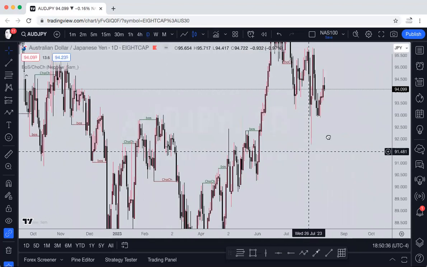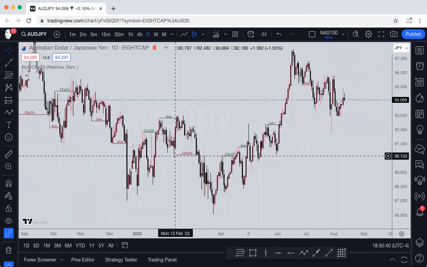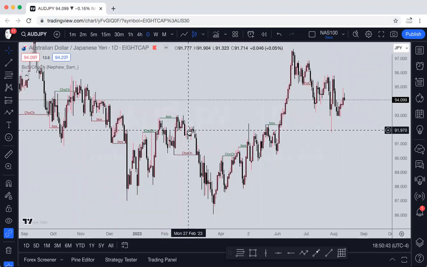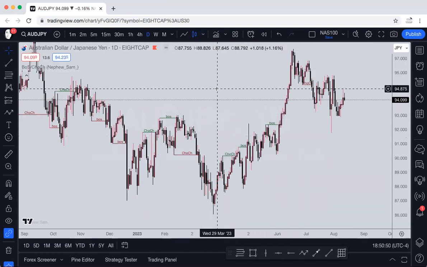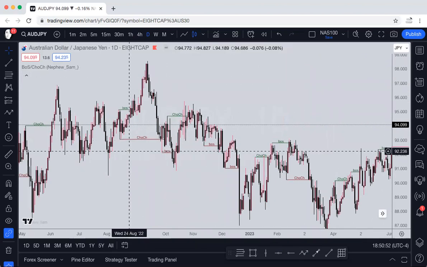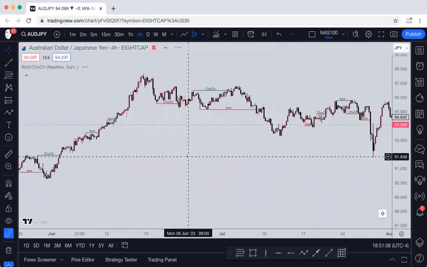Even shows you on the daily, right? You were in an uptrend, it got broken. What happened? You fell. What happened again? You shifted again. Okay, so this is a really good indicator to help you see market structure, but like I said, you really want to get a good sense of it on your own. You do not want to rely on indicators. Try marking it out on your own, and then you use the indicator to help you see.